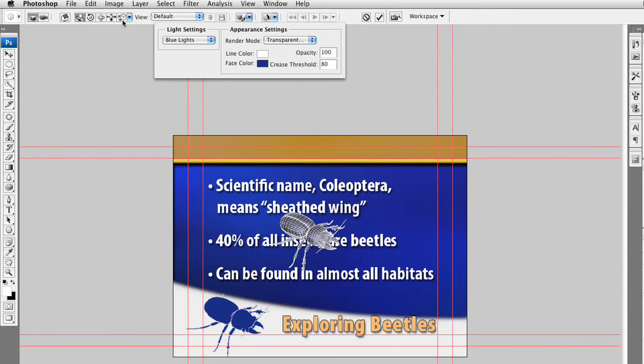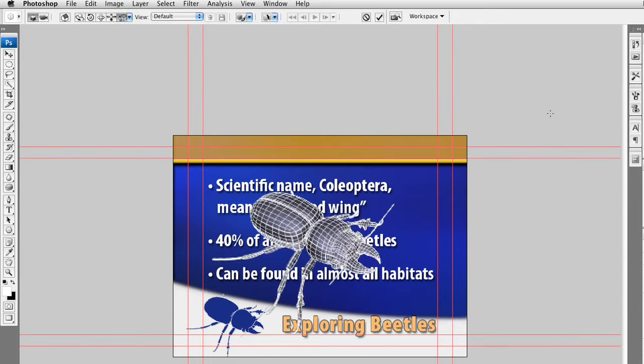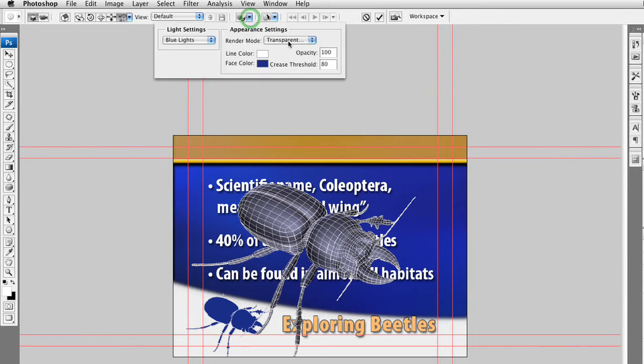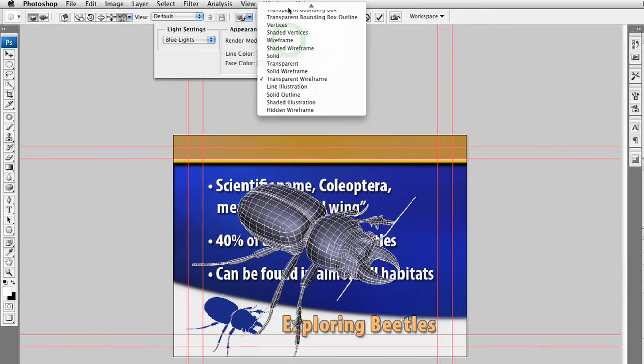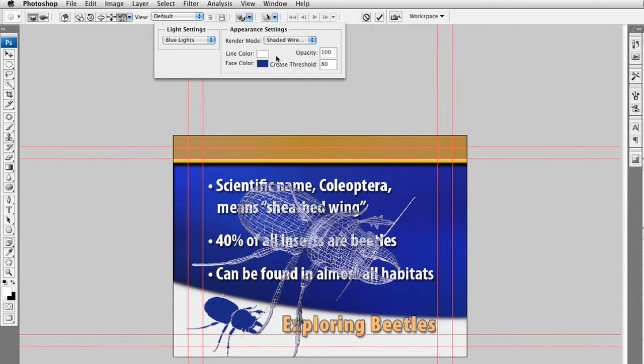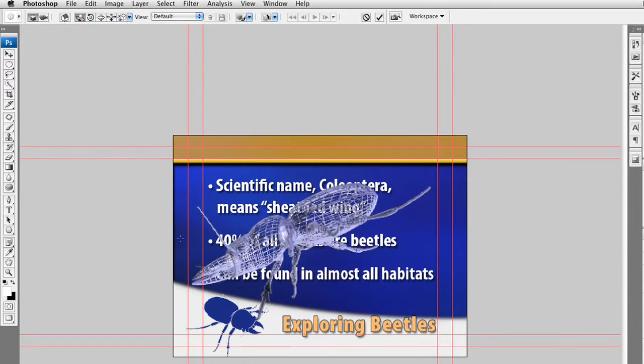We'll now go ahead and scale that up along the Z-axis. By clicking and dragging, we can move it forward. And what I want to take advantage of are some additional options here. So let's play with this a little bit. We'll go with the shaded wireframe. That looks great. And let's go ahead and spin this around. There we go.